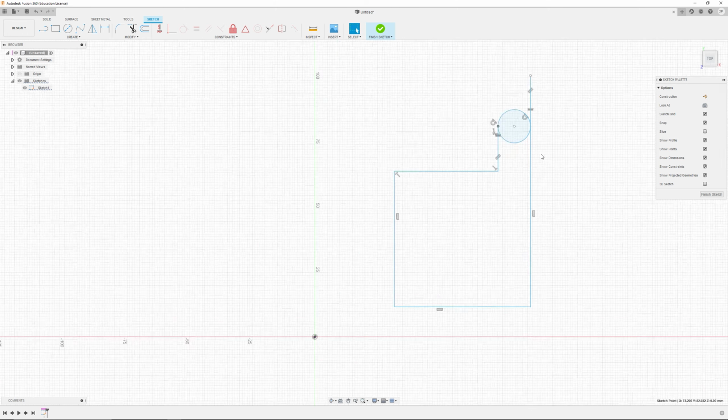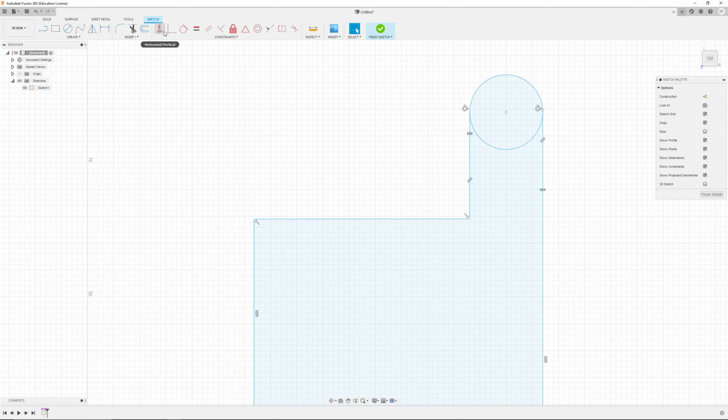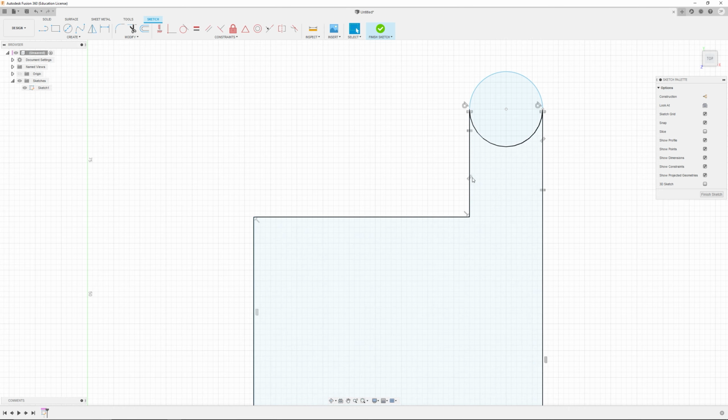And in this case, it's doing a little funky business because I have that extra point down there. So here's another use case of the horizontal vertical, is I can take this point, hold shift, click that point, and I can make those points horizontal to one another. Meaning here they are now occupying the same axes there. Okay, so that's another important use case of the horizontal and vertical. Parallel, we already saw an example of that. Perpendicular, we've seen that here.